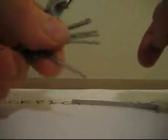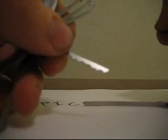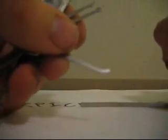Starting with the classic snake rake. Right there. You'll also have your W rake. The half diamond. The saw pick. Short hook. The ball pick. And, of course, you need a key extractor.